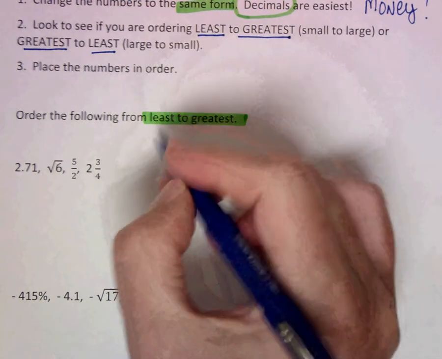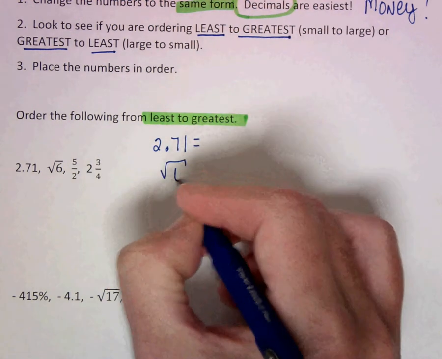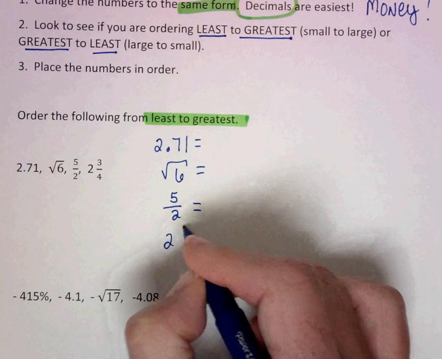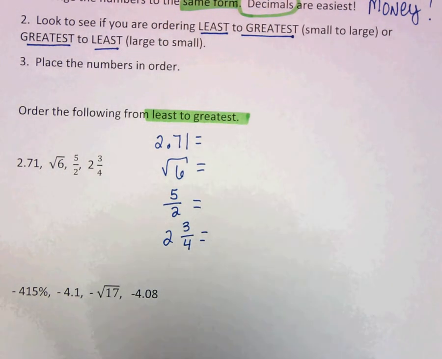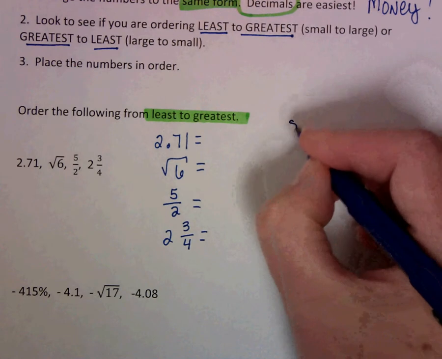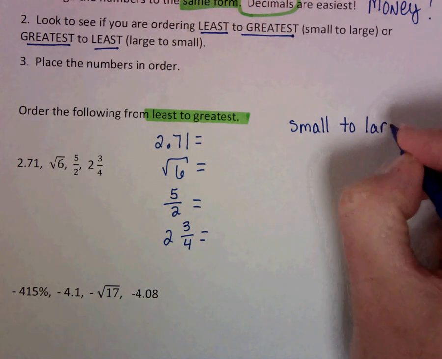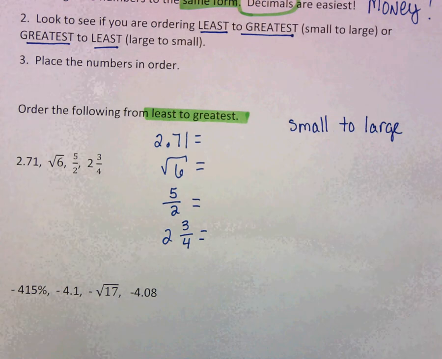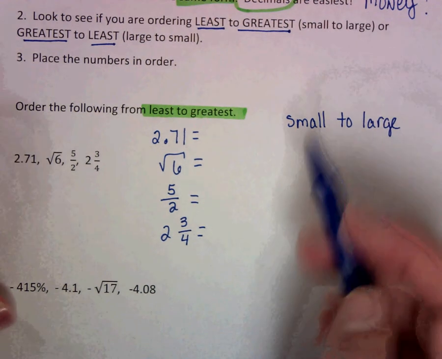I cannot stress enough the importance of taking the time to write out these numbers in their correct decimal form. This is what I highly recommend you do. List your numbers out. We know that we're going least to greatest, so when I write these in a minute, I want it to be small to large. Now all you probably need is your basic calculator. Most likely your phone calculator is going to work. That's what I'm going to use right now. Just remember you can use Desmos as well.